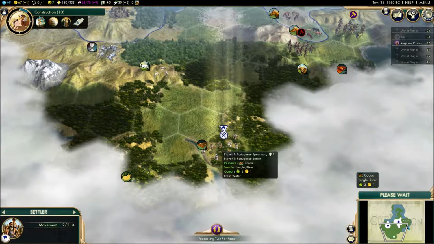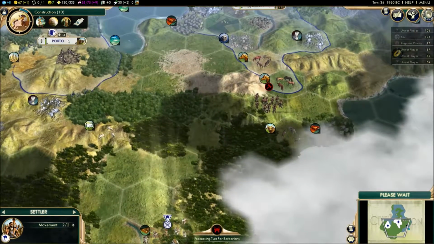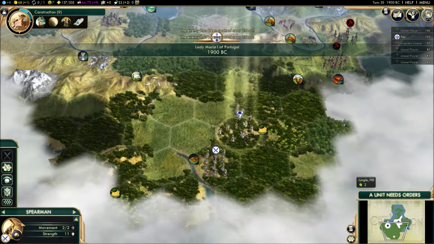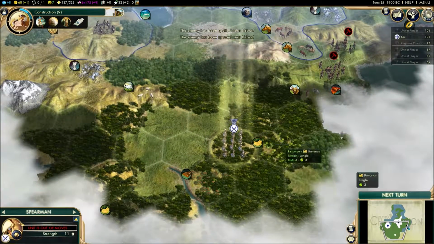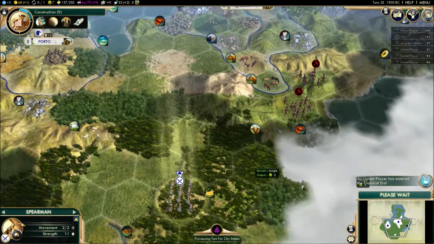So what I think I might do here is step across this river. I'm thinking about settling here, honestly. It's not on the river, but it's safer. It does have bananas next to it, and I think that will be the best call.